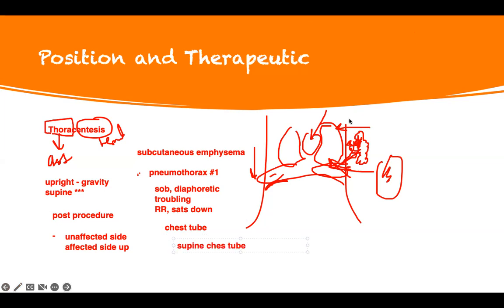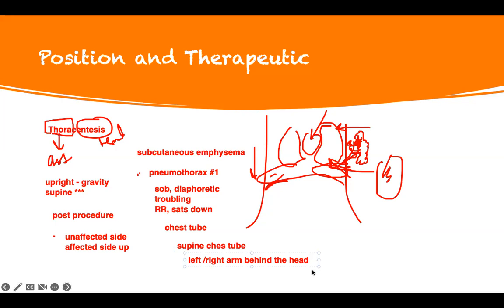And if it's the left side, the hand has to go behind the head. So they'll put it behind the head, like how you put your palm behind your head, so that you can get access to the whole flank area. So supine on the left or right, behind the head, so that you can do the procedure.